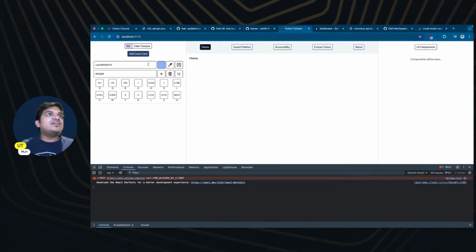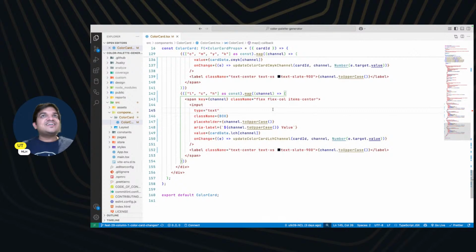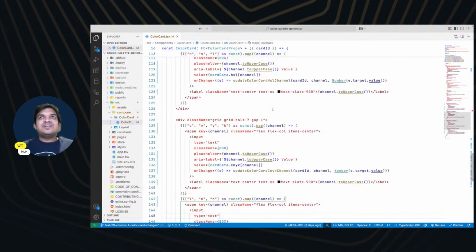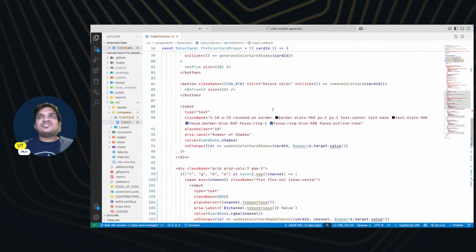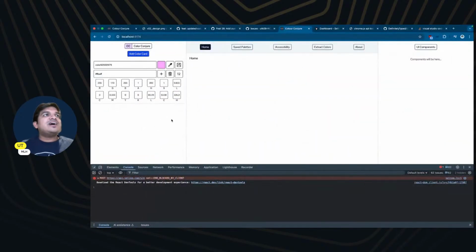I delete this, add a new card, and FA. Okay, there's definitely something going on there because I tried 3 characters, but it became 6 characters. Something else that we need to fix. A lot of fixings, definitely. As I said, not a perfect project yet, but as we start building it, it will become much, much better. Should technically have a debounce so that the user can finish typing.